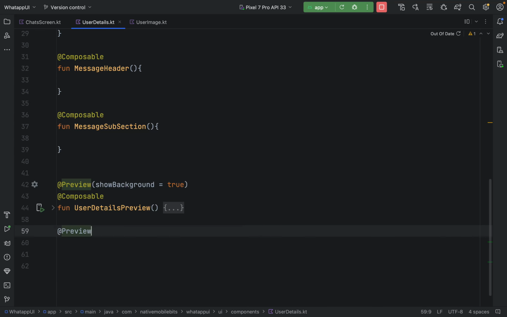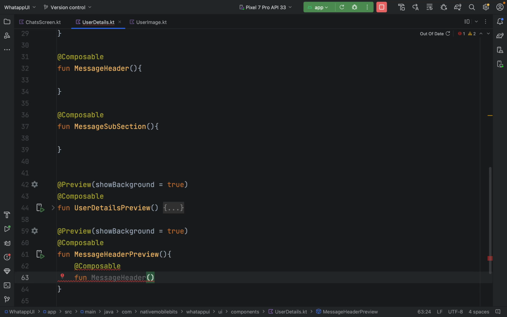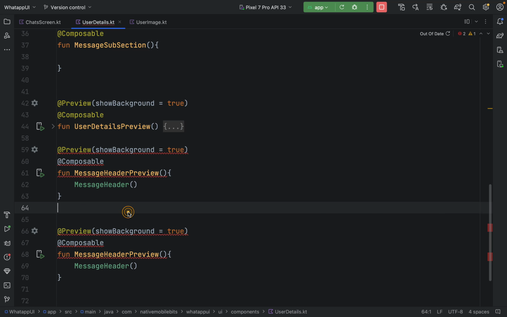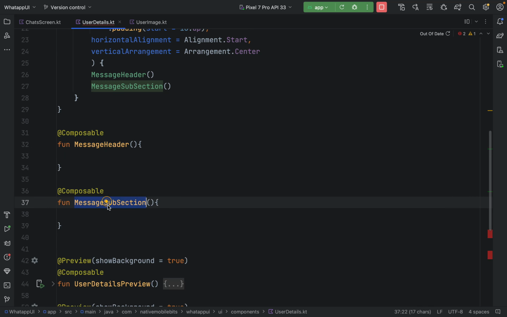So let's add preview, show background as true, and message header preview. Inside we just need message header and one another preview for message subsection. We can just take this.